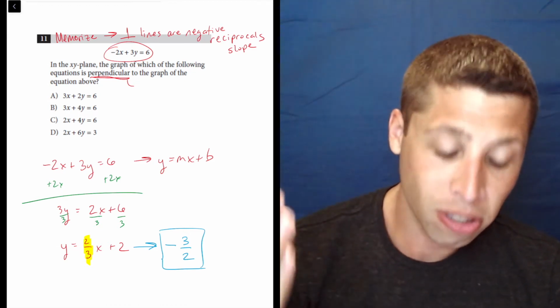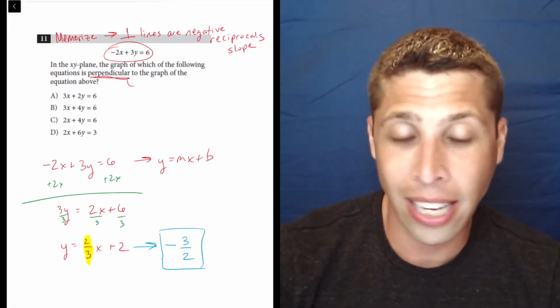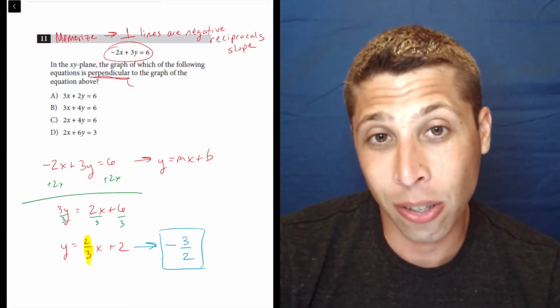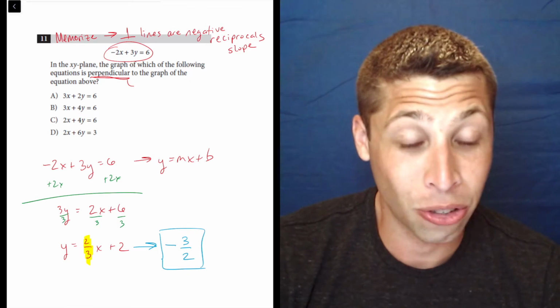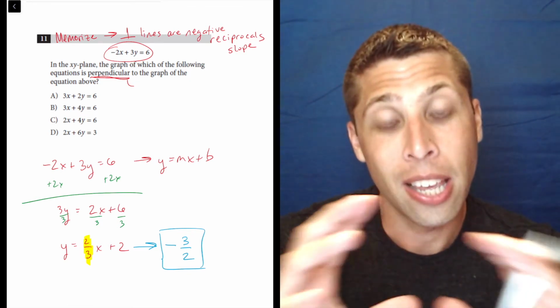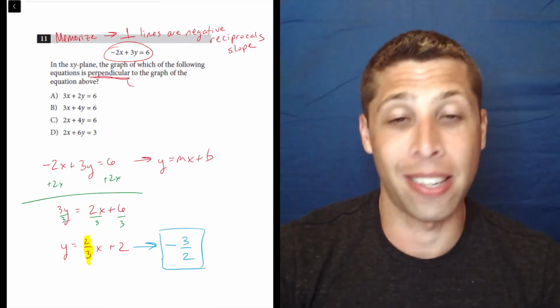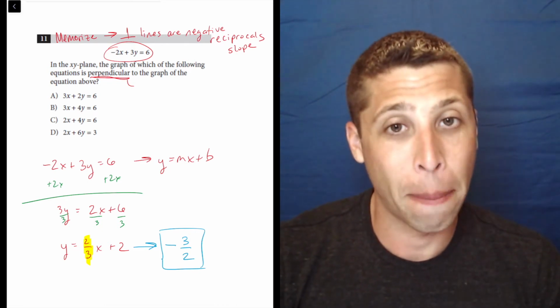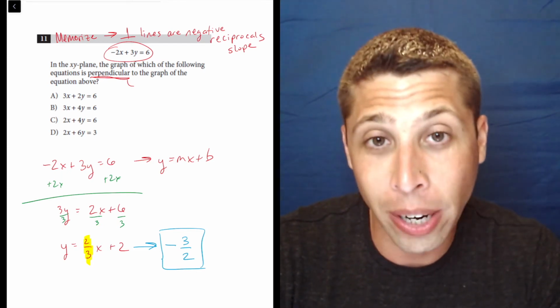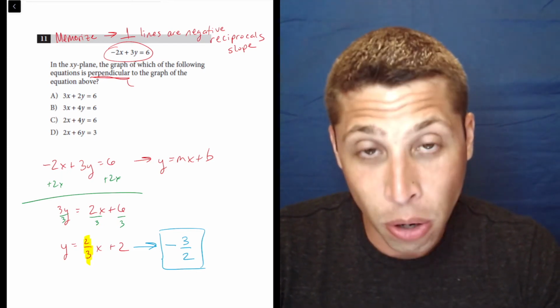I mean, look at how similar these choices are. I get nervous, and it could have been worse, right? Even as bad as this question is, there's a harder version of this question where the only difference is the 3 and the 2 and the negative. And so I don't trust myself to not fall for a trap here. And it doesn't take long to actually sort through this and rearrange these equations. So let's just go through.